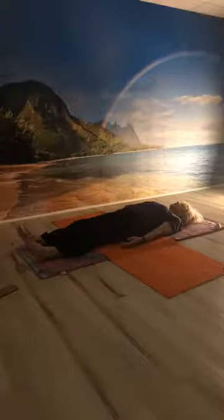And just feel yourself floating above the surface of the mat. We feel so much lighter now that we've let go of all that stress that we hold tight in the body. We can actually feel the air passing through our cells.